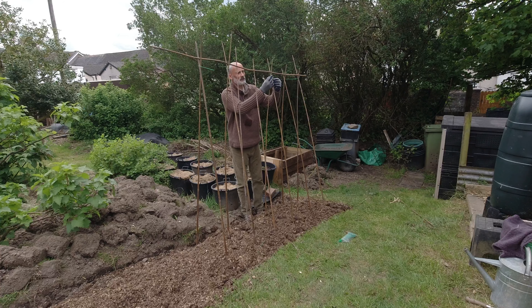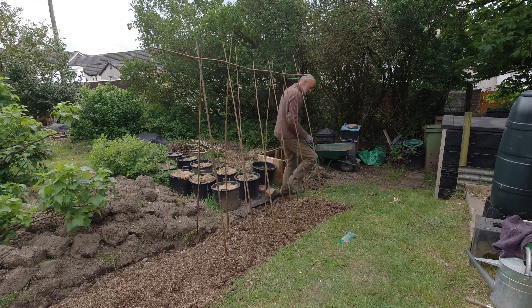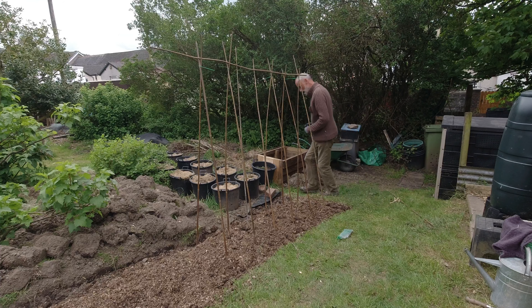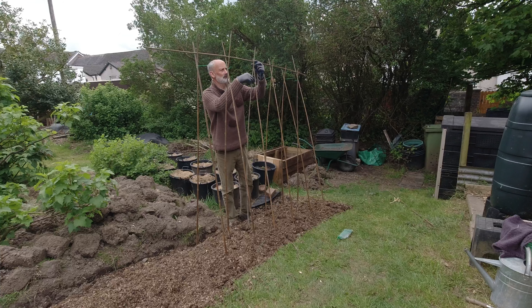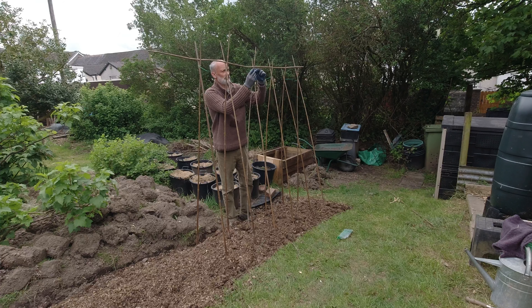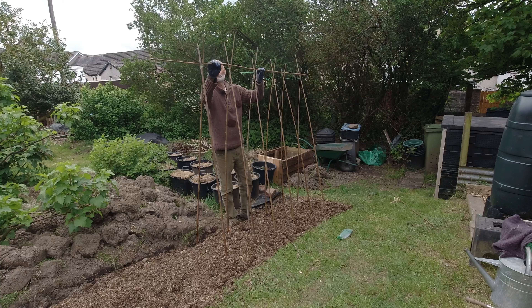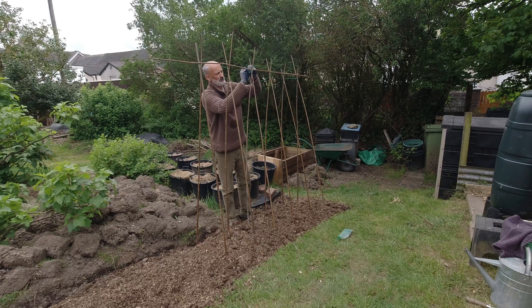The seagulls around here are particularly vocal. We're actually not very near the sea - about an hour and a half away - but the seagulls have populated this area because within about a quarter to half a mile there is a very large refuse pit and they do congregate around those for food. That has begun to support quite a significant population of gulls, some of which have moved out and found their homes in residential areas, and this is one of them. Right, we'll just put a couple of straps around those and that'll keep the cross piece in place.